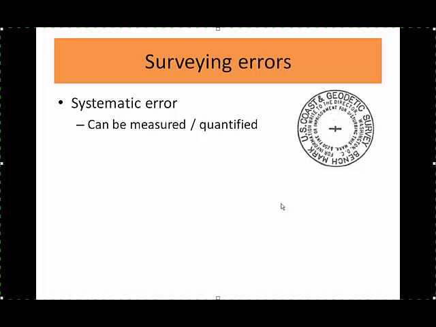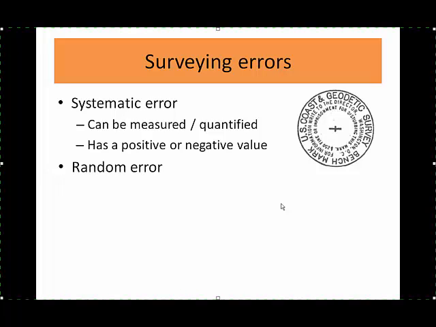But when you get to the end, you find that the number didn't come out like you expected it to. Lo and behold, this is a meter stick. Well, the difference between a meter and a yard is a fixed value, and that is a systematic error. Given your systematic error, you could apply it to your erroneous measurement and come up with a corrected value. Not only can you quantify that error, but it has a positive or negative value.